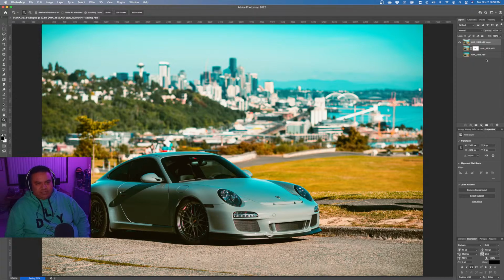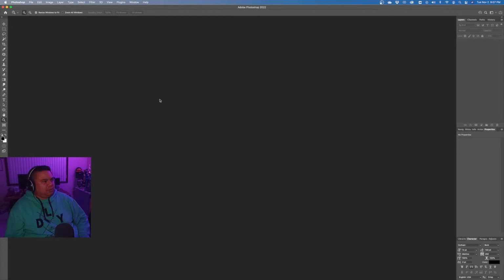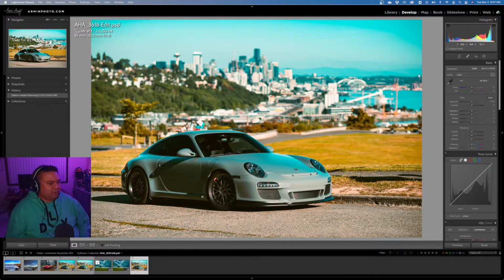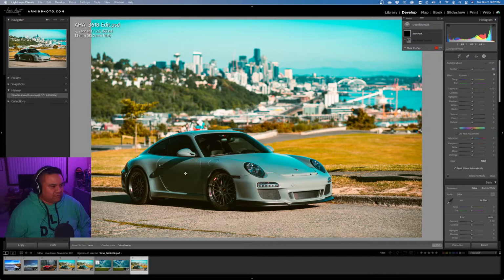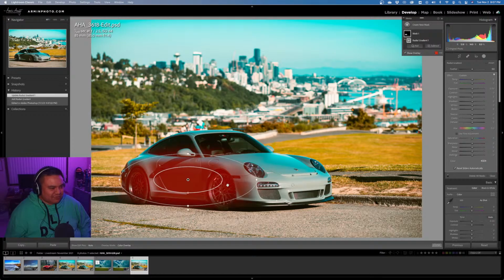This has got bigger because I've got different layers, so that's why it's taking a little bit longer. Okay. And I'll go back into Lightroom. And there you go. There it is. I want to brighten this area up a little bit more again, so I'm going to take a mask over here. And you can do this in Photoshop too, but I'm just more comfortable doing this stuff in Lightroom for whatever reason. I can't really explain why that is. I guess I'm just used to it.